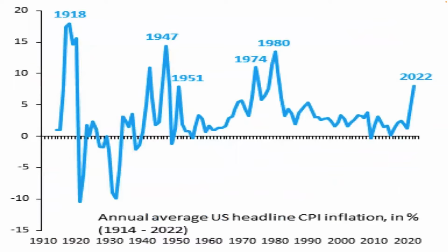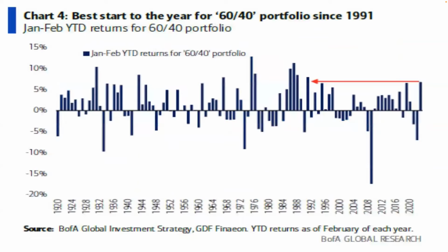This is looking at inflation all the way back to 1914. We've had spikes before, but I want you to note, once the spike tops out, it crashes hard to the downside. So we really like to be long the long end of the bond market in case we go into recession. If we're going to have this Goldilocks soft landing, which is what I'm anticipating at least for the next 12 months, you're going to make far more money in tech stocks and digital currencies. So that's how we're positioned aggressively in the high risk portfolio.